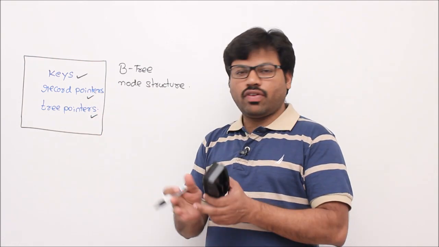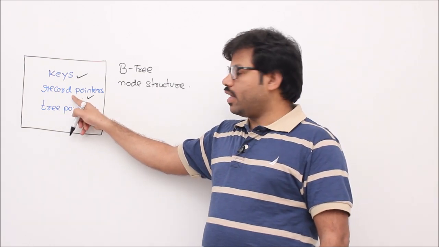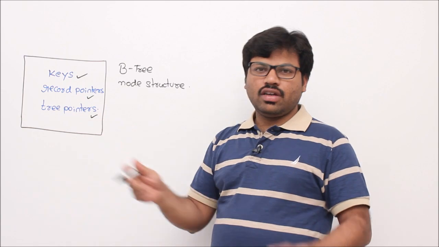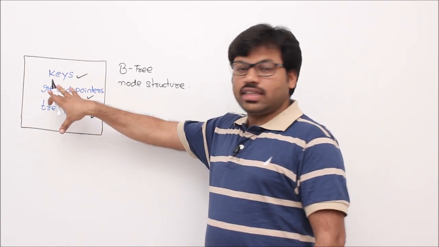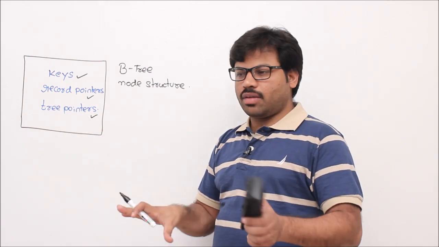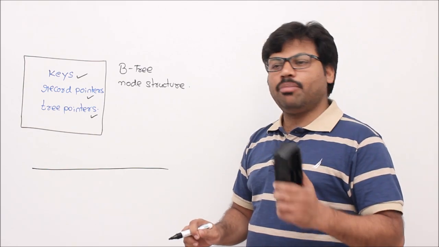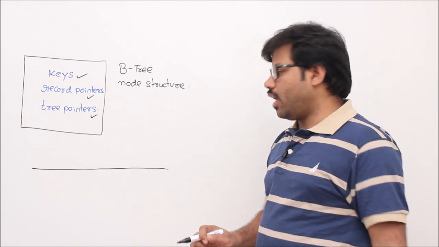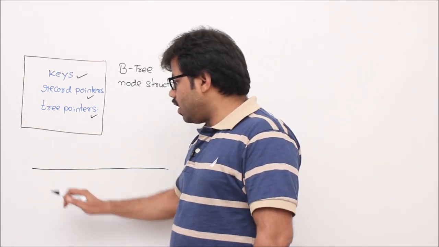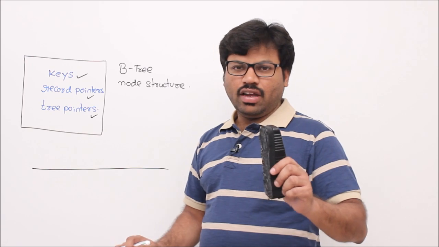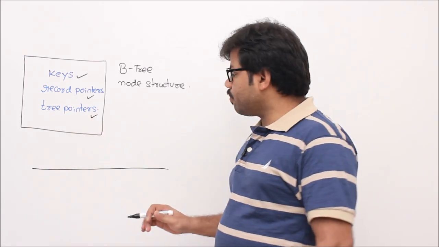Tree pointers are for further search, and record pointers are for getting the record whenever you get the key. Keys are for the searching process, right? So we try to understand these things with one example. Usually, you have a file, so how can a DBMS, or how can a B tree, be created for a given file? We'll see. We try to do this dynamically. That means first we assume that we have an empty file, then slowly we add some data and try to create a B tree for that.